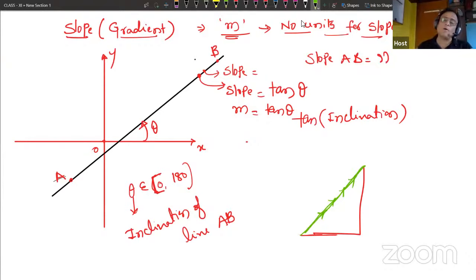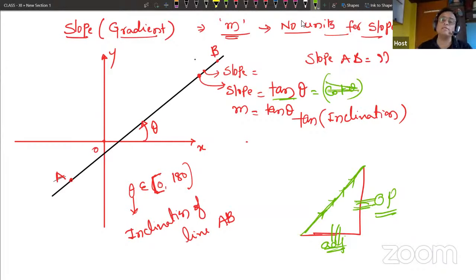But you know, the slope of anything depends on the opposite side and the adjacent side. Opposite and adjacent are the definition of the trigonometric ratio tan. Since the slope depends on opposite and adjacent, in the slope we use tan or cot. Whichever you want, you can apply, no problem. But first, slope is opposite by adjacent, and cot is the reciprocal, which you can take later on.